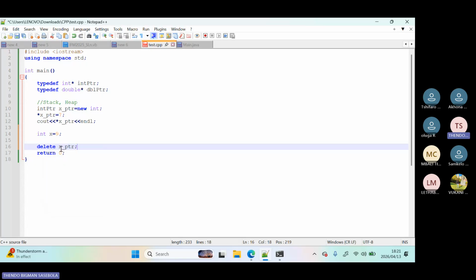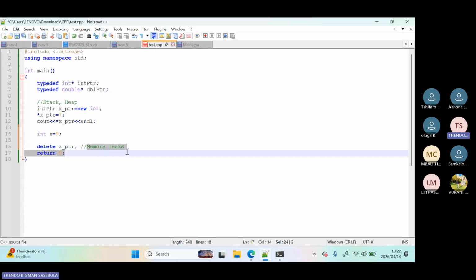pointer. This ensures that the memory that we were using to store the thing that was being pointed to by this pointer actually gets freed so that other programs can use it. This is a good practice to ensure that you don't have things like memory leaks. This is just a behavior that we've seen whereby we're trying to access data that has nothing to do with our program, for example.